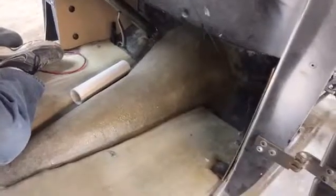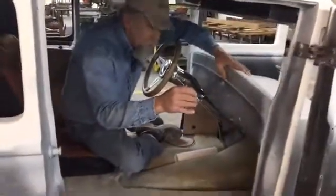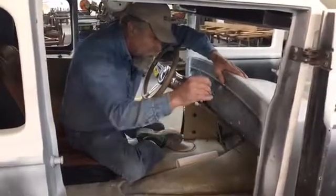If I stick this through, I can stick it through all the way out the firewall and tape it up there if I want, and I'll see where it's coming in, and I can see what kind of angle I need to be. If I need to be at an angle like this or an angle like that.